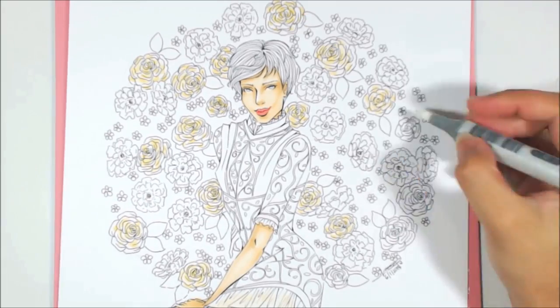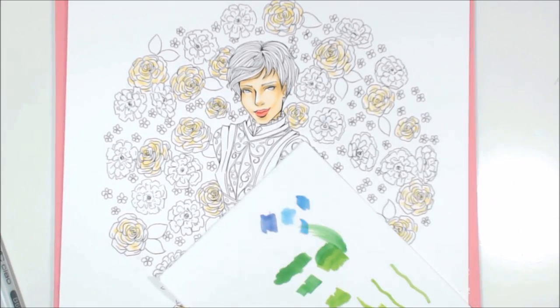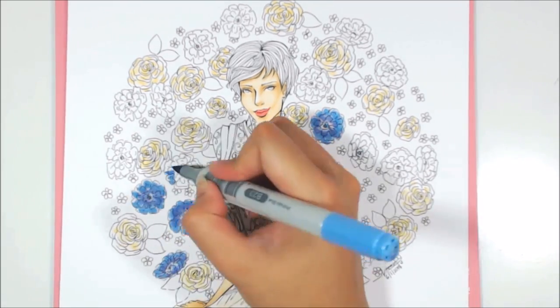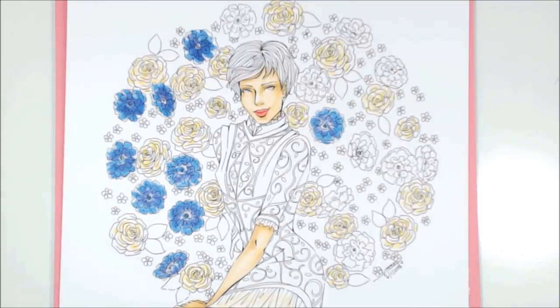At first, I was thinking of a cotton candy color palette for this illustration, which isn't at this point yet, but you will see it later. And yeah, I wanted the pastel color palette because I wanted to emphasize the softness of the skirt, but that didn't really go down so well.